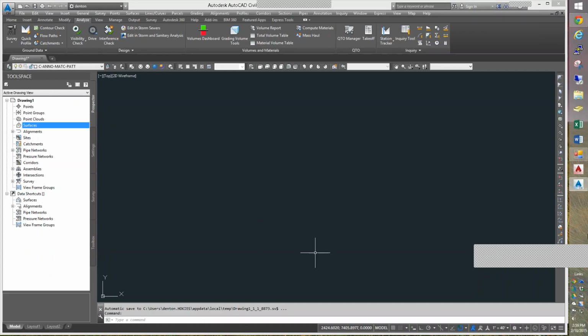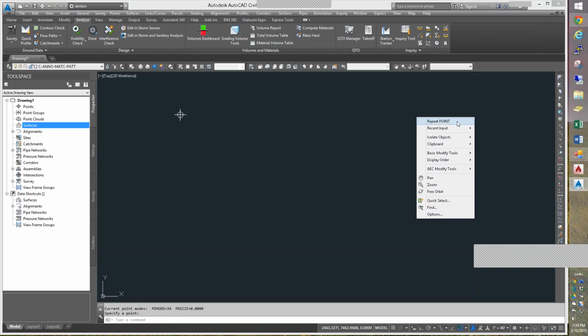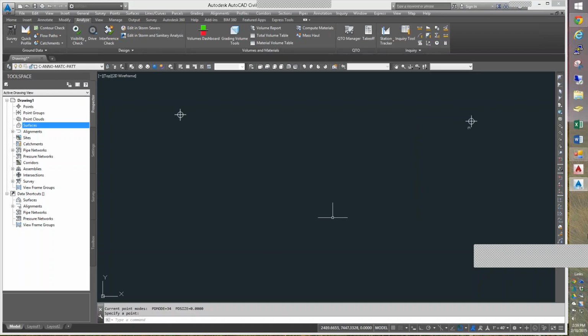Okay, to start off with, what I'm going to do is talk about why you need a surface. What a surface is going to be is a math grid for us. I'm going to type in point, put a point on the screen, hit enter, put another point, enter, another point, enter, another point.